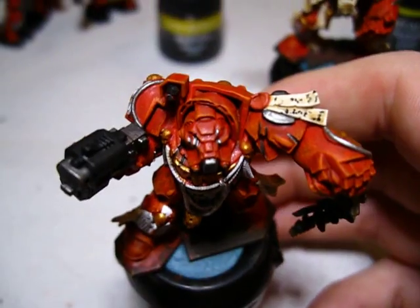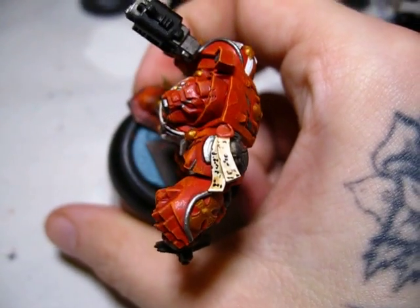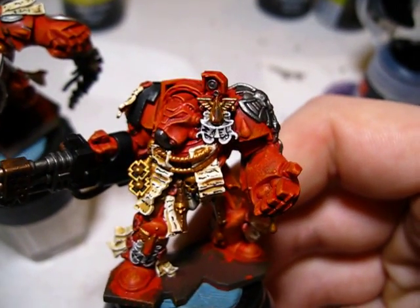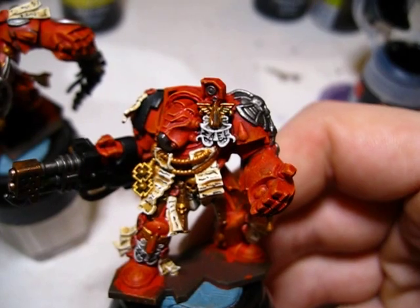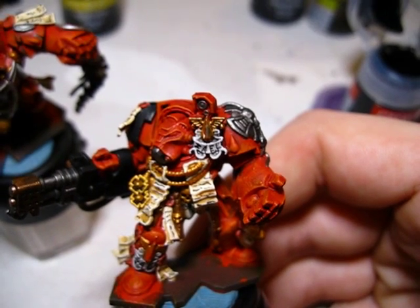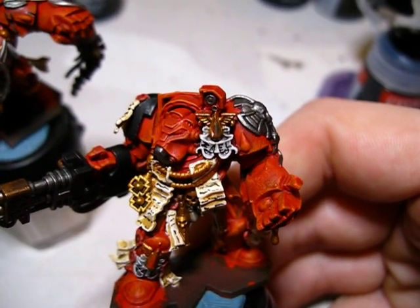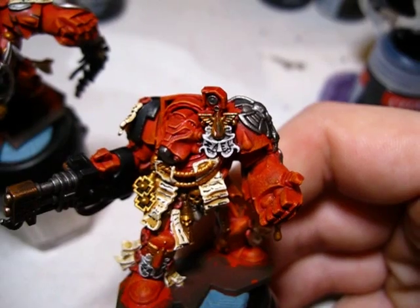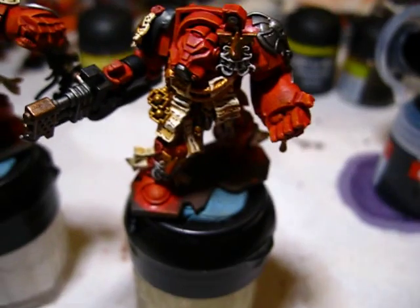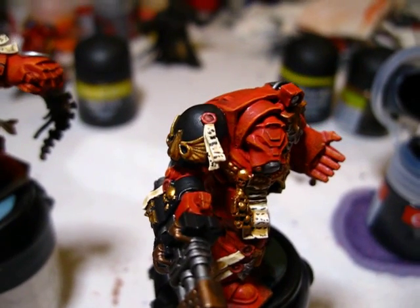Yeah, it probably looks really kind of goofy up front but from a distance, especially off the board, it looks seriously just fine. And that's just kind of how I've been doing words and scroll work — that's even what I did to write this guy's name on his banner, same thing. Fine brush work is not really my forte, so toothpicks make for a nice cheap alternative for pretty accurate fine tip painting. It takes a little bit of time and tricks to do it, but it's doable. Hope you guys enjoyed my quick little semi-tutorial and neat little trick for doing scrolls.